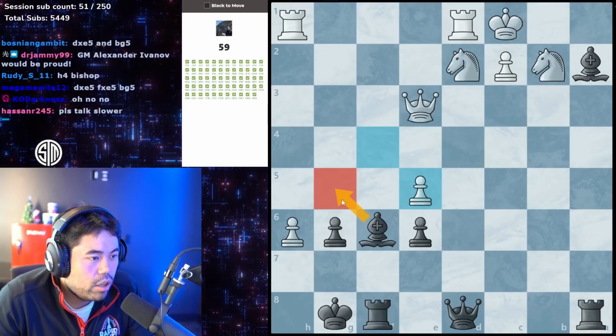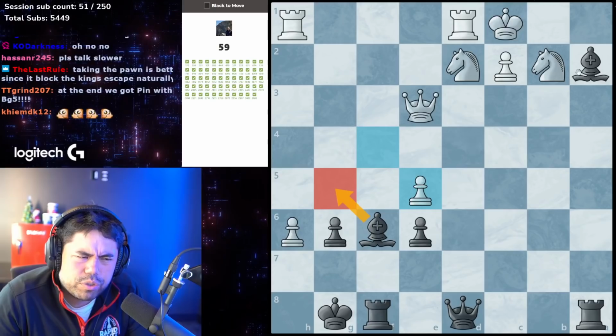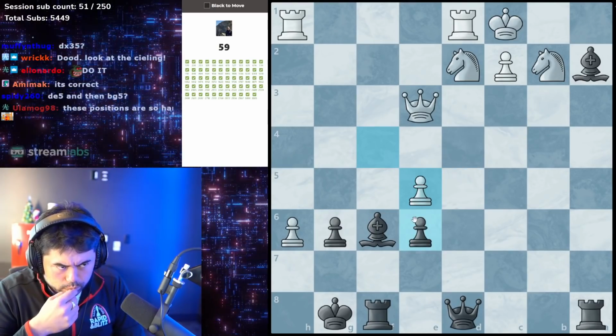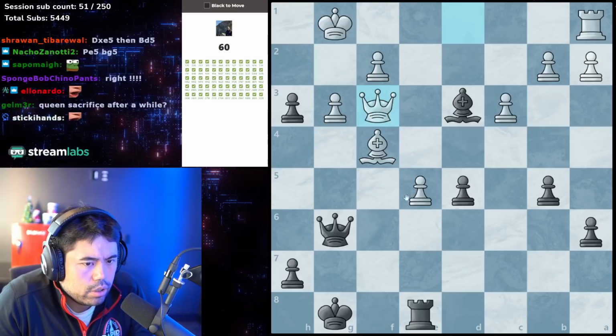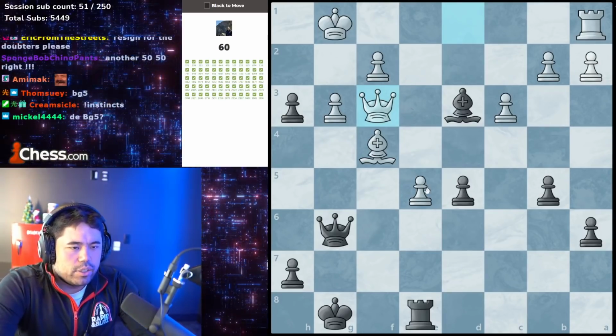Oh, it's right. Oh, but he took. Oh, now bishop g5 must be okay. Now bishop g5 and bishop d5 must be winning. Wait a second. Okay, if it's not bishop g5, I don't know what else it is. Oh yes, oh yes, yes. There we go.